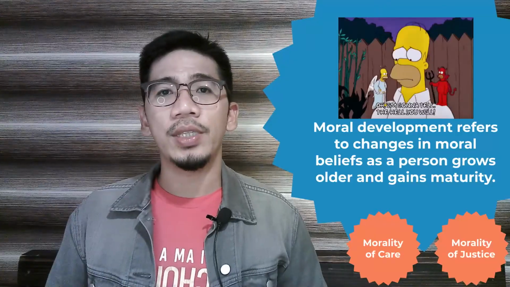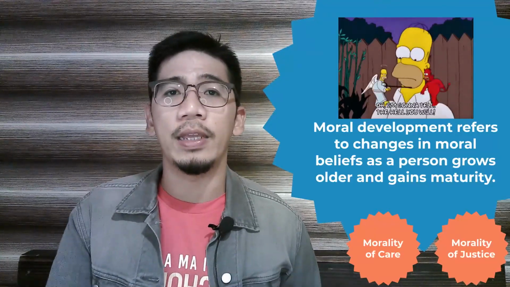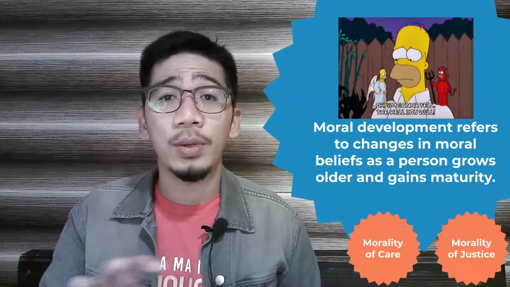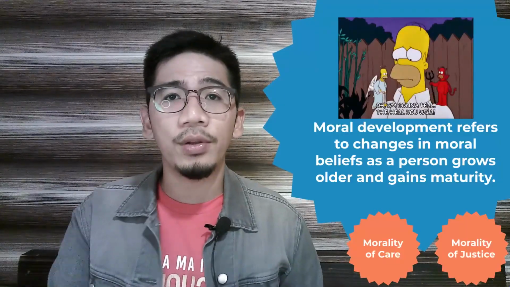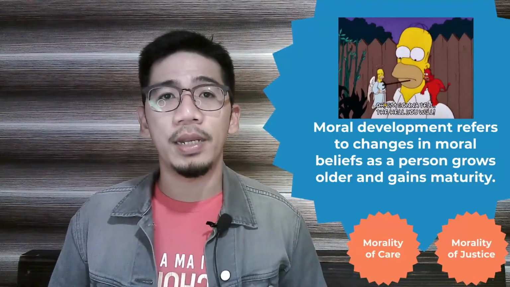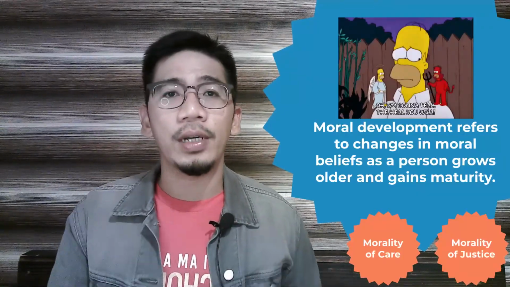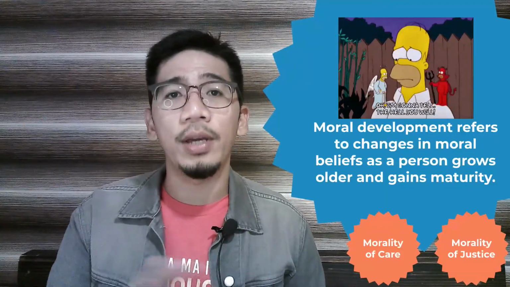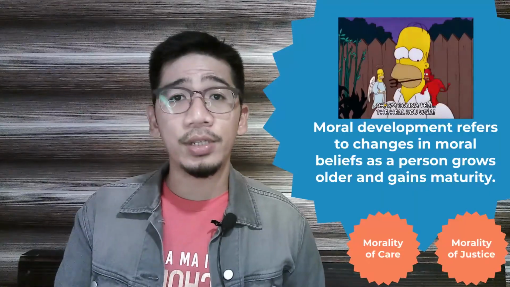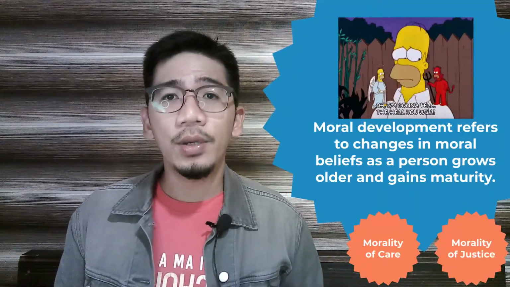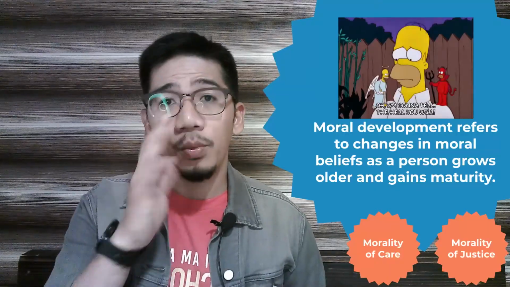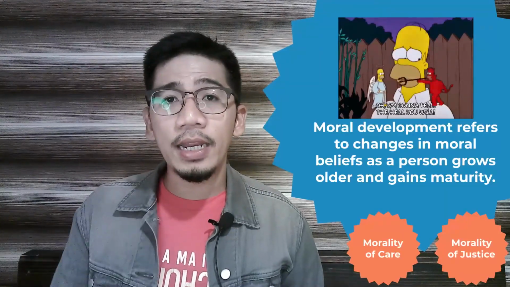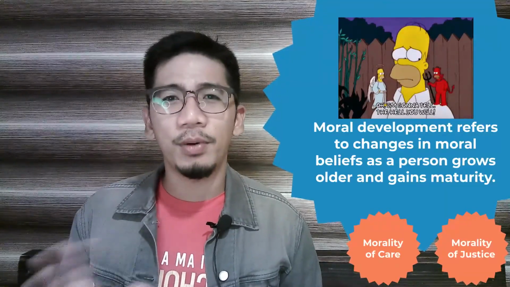A morality of justice is about human rights, or more specifically, about respect for fairness, impartiality, equality, and individuals' independence. A morality of care, on the other hand, is about human responsibilities, more specifically, about caring for others, showing consideration for individuals' needs, and interdependence among individuals. Students and teachers need both forms of morality. So, in this part of the video, we will explain a major example of each type of developmental theory, beginning with the morality of justice.